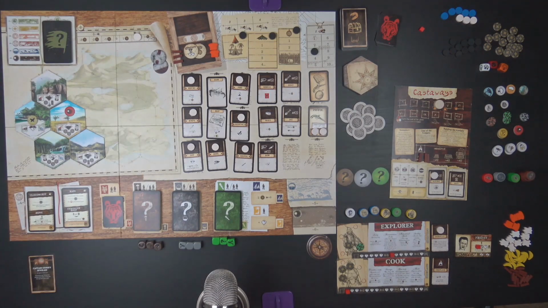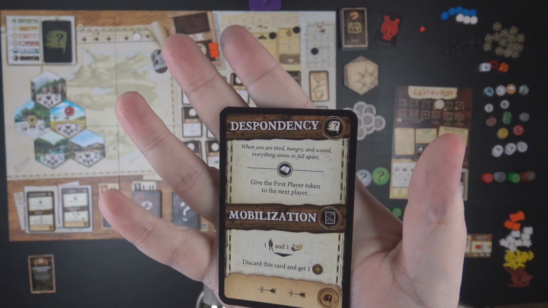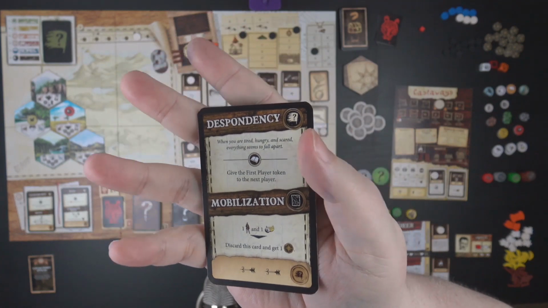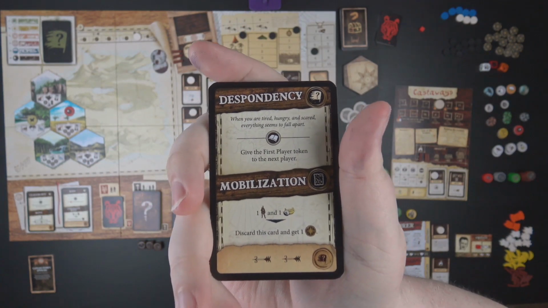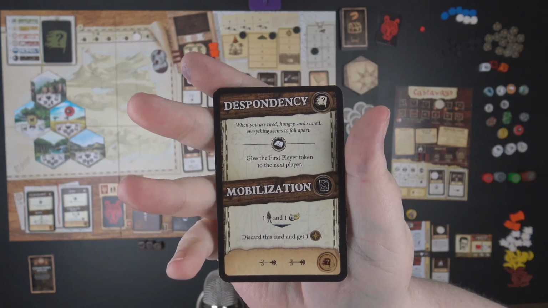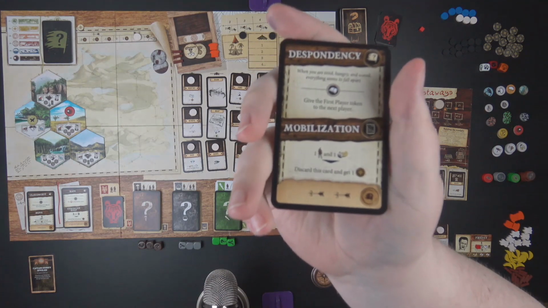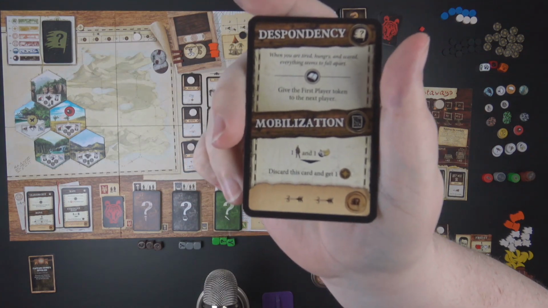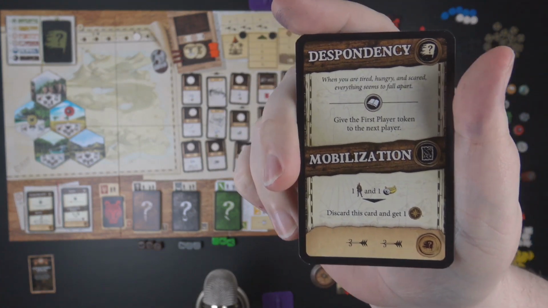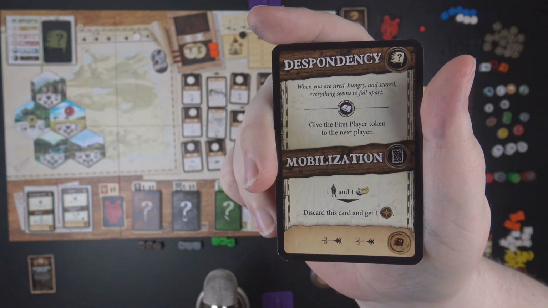The Explorer is going to be dealing with this, so we have Despondency. When you are tired, hungry and scared, everything seems to fall apart. Every now and then, I do fall apart. Give the first player token to the next player. Is that it? Alright. That's not particularly difficult. That's not a particularly bad one. So yeah, it's optimism. We're not getting too bad of a thing happening today.